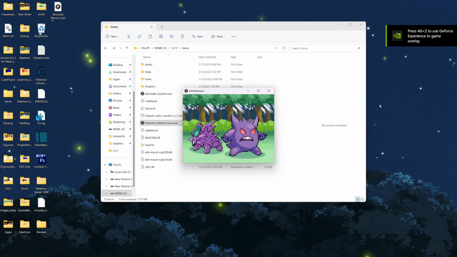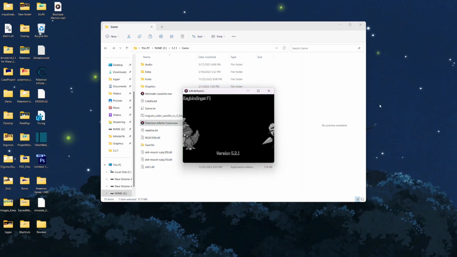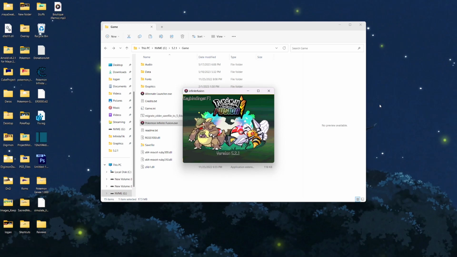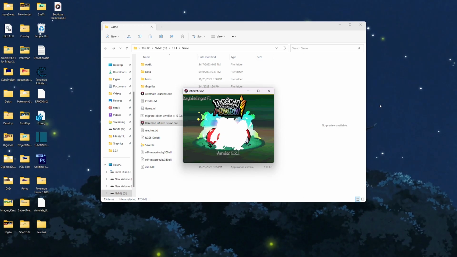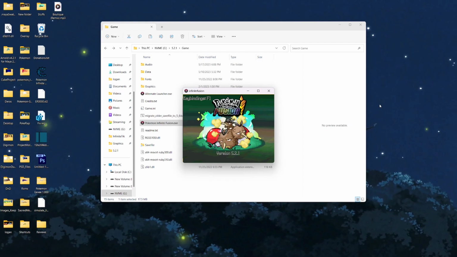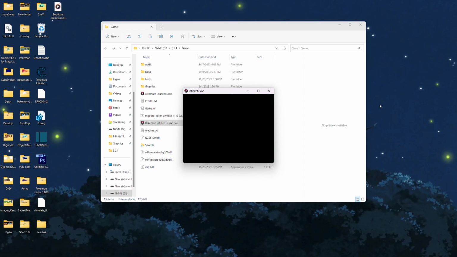Okay, so the first thing we want to look at is the intro. There we go. New intro. So you can adjust that to anything you want. I was just showing all of you what's inside that folder and how easily you can switch it. So if you want to add your own background to the game, you just need to make sure it's the same file type, the same name, and the size. If you right click the file and do properties, it'll tell you what the dimensions are of the image. So when you make your own image, it needs to be the same amount of pixels.